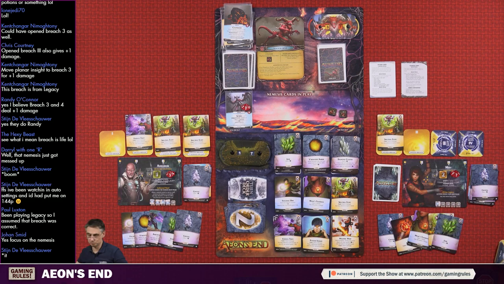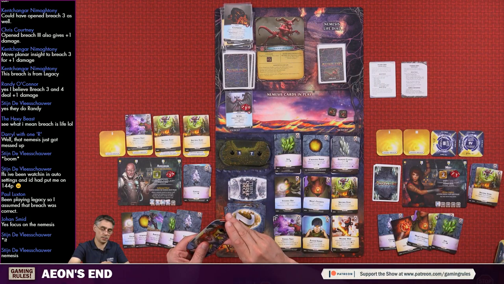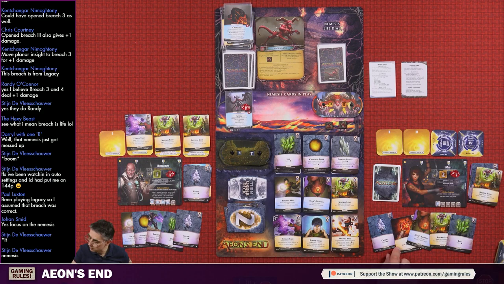Right. Whose go is it? It's Mist's go. So Spectral Echo, 2 damage on the nemesis and destroy a card in hand. I'm actually just going to put this here because it's easier for me to reach. Destroy a card in hand. We're going to destroy the crystal or destroy the spark. No, we'll keep the spark. Destroy the crystal.